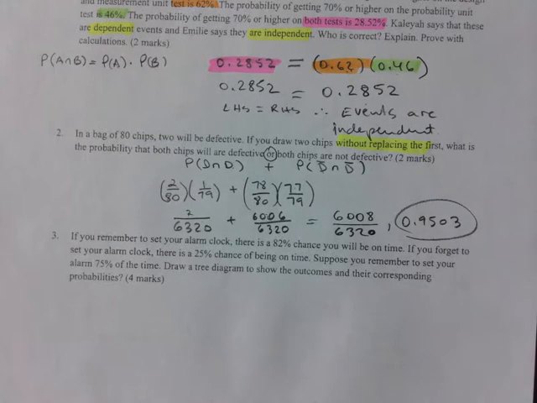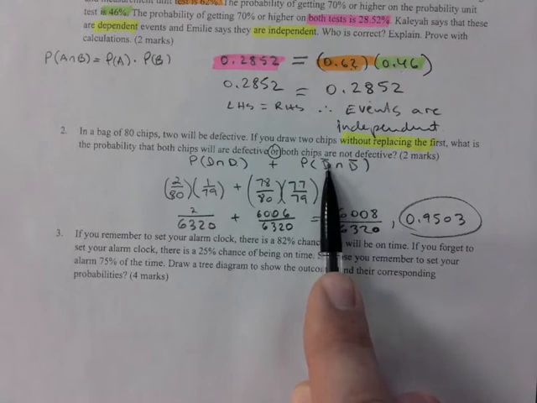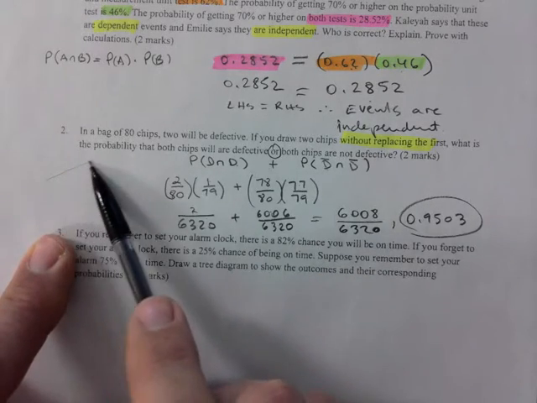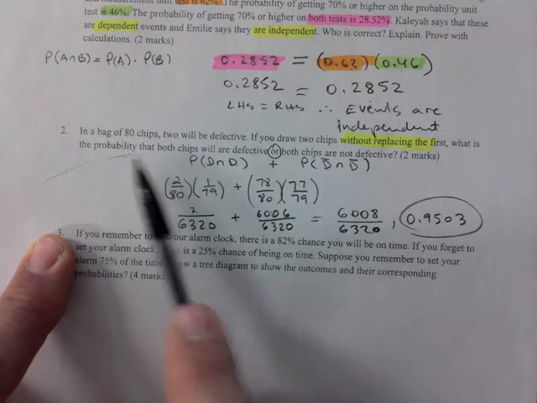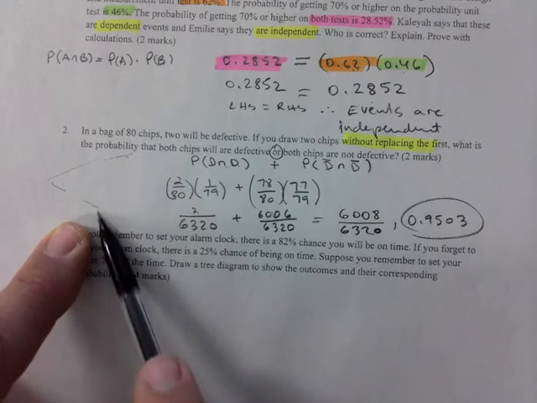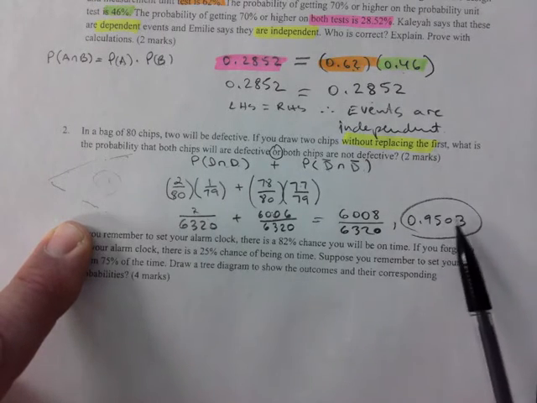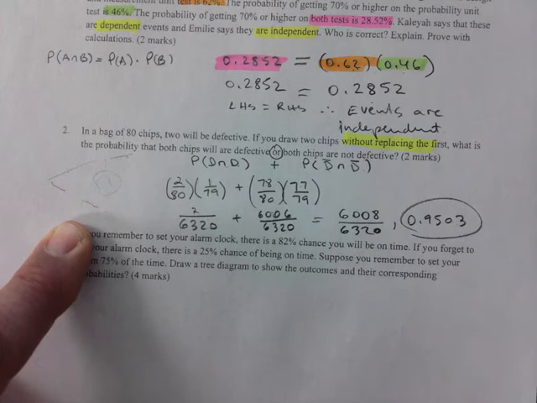By the way, you could have done a tree diagram. These are both ends of that tree diagram. If you follow the top branch, that's both defective. If you were to follow the bottom branches, you get both not defective. There's stuff in between, and that's why it's only 0.95. It's not 100%.